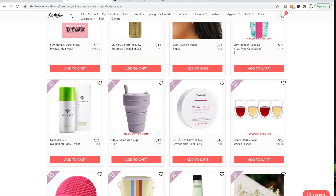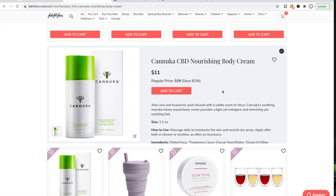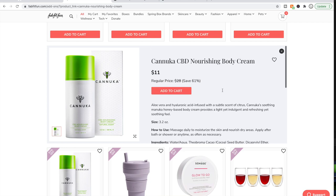The Canuka CBD Nourishing Body Cream — this is available on Ulta. The Canuka products are named Canuka because they combine cannabis with Manuka honey — two very good ingredients. The cannabis is not psychoactive; it's derived from the marijuana plant but it's not weed. The reviews on this were mixed: some people really like it, but there were a lot of complaints about the consistency being very thick and really difficult to rub in. So I went ahead and dumped it from my cart.